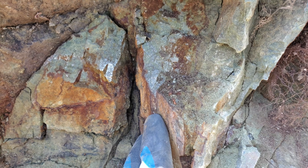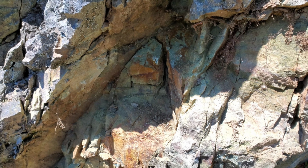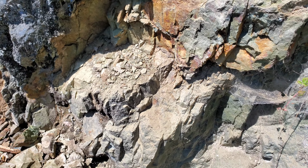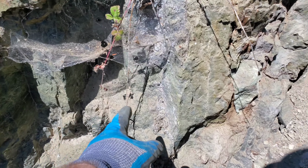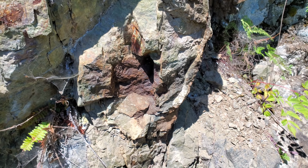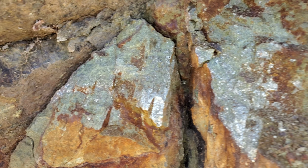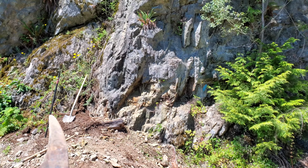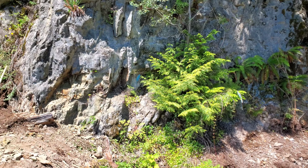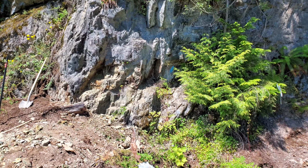Definitely massive chalcopyrite. And this is a good 30 centimeters wide. Down here at the base, you're looking at 0.75 of a meter. And even over here, it continues with disseminated mineral. There's more massive sulfides up in there. We've yet to look to the left of the showing, but the shovel to that blue spray paint mark is where we've found semi-massive and massive chalcopyrite.